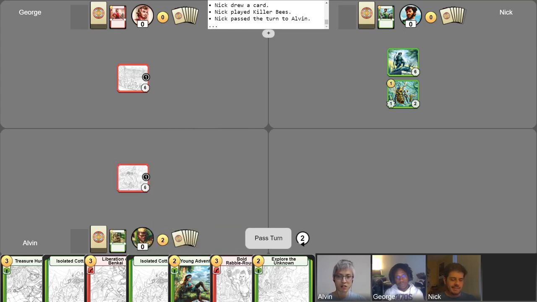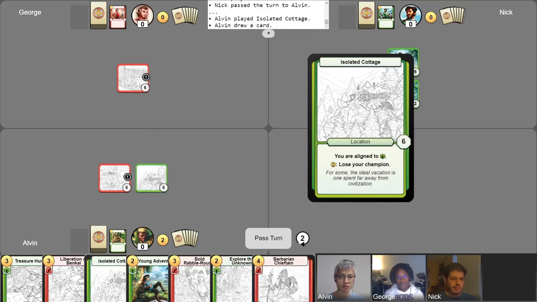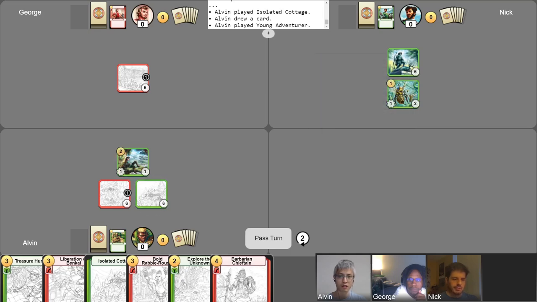All right. Get my gold for turn. So I will play this location, the Isolated Cottage. I will take my free draw. Okay, so yeah, I'm going to go ahead and play Young Adventurer for 2 gold. And Young Adventurer has an Expedition ability, which is currently unlocked because I played a location. So I'll go ahead and activate it to give him +1/+1. And then I will pass it that way.